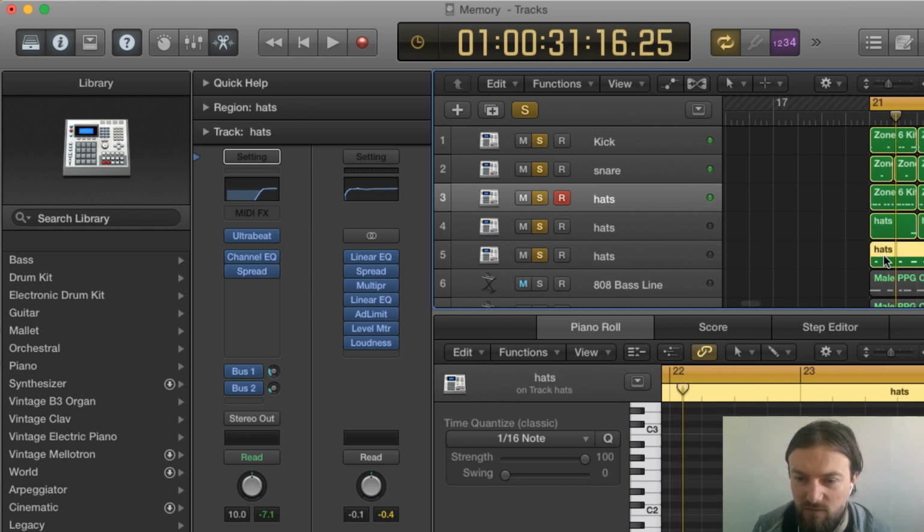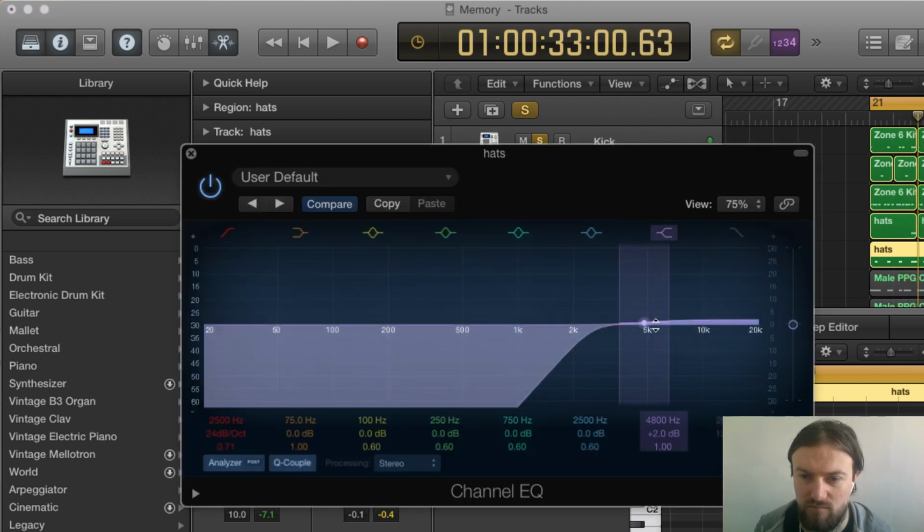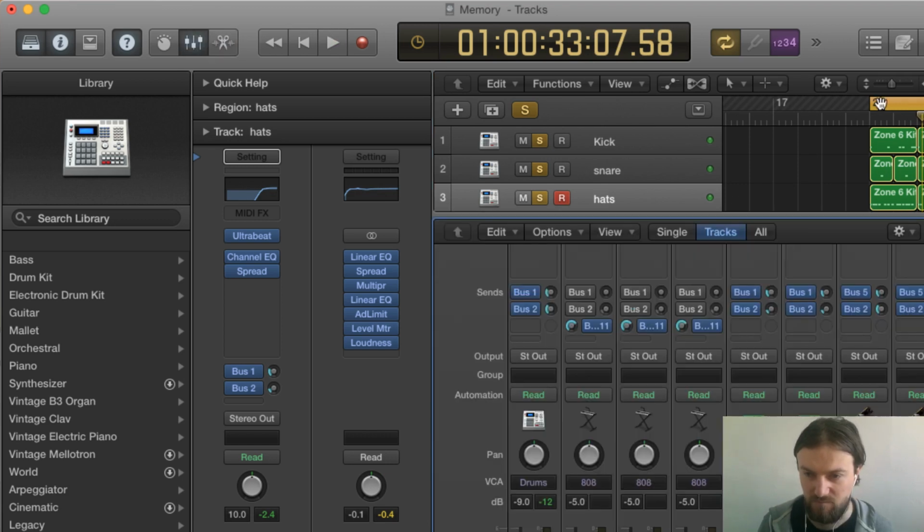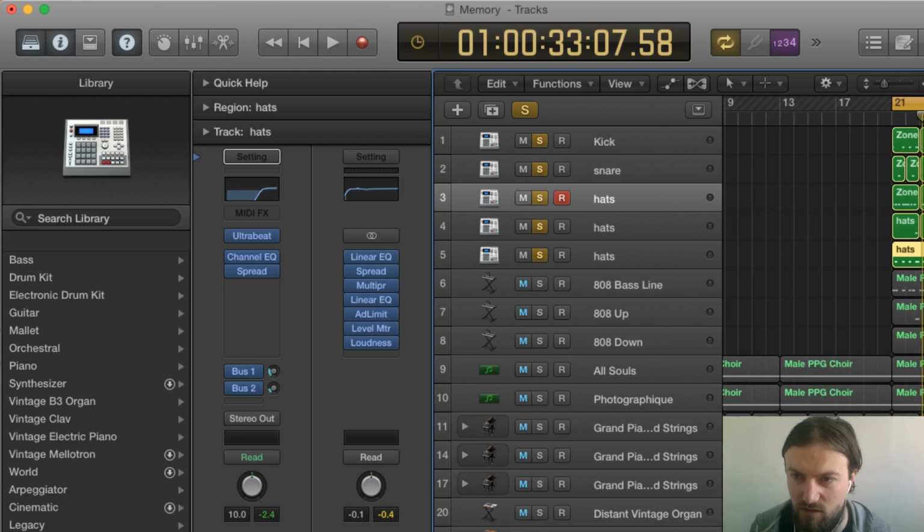And then we have some open hats, and they're kind of doubled up at the end. Nice little pocket there for the hats to fit into. And that's pretty much the crux of the beat.